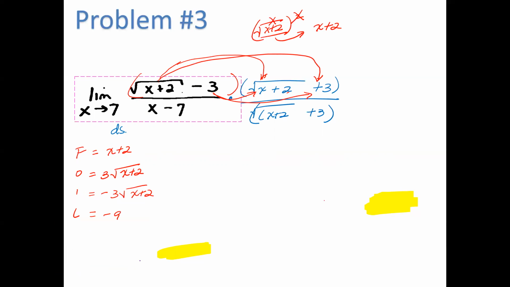And I think you guys can kind of see the pattern here. Outer and inner have a positive and a negative, so they cancel. Here, the 2 and the negative 9 give me a negative 7. So I will have an x minus 7 on top. Or excuse me, yes, x minus 7 on top.